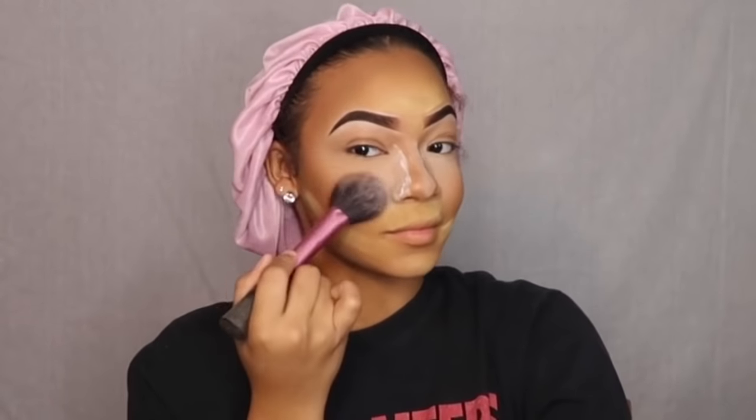A little bit of blush. I'm going into my blush palette from Coastal Scents, and I'm just going to add that on my cheeks. Next, I'm just going to go with this Wet n Wild matte setting spray, and I'm just going to spray my face and make sure that that makeup is going to stay all day.